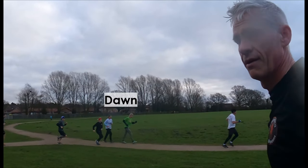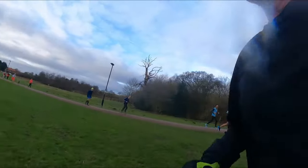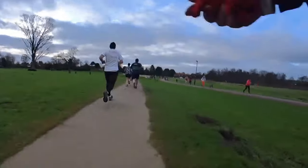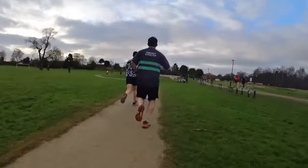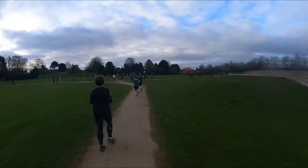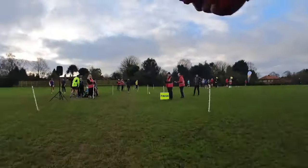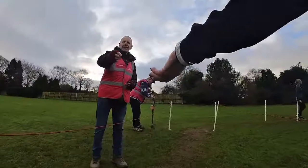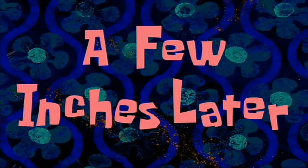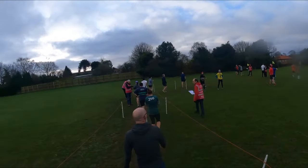So on this parkrun, we decided we would do it progressive. So we started off behind the 27-minute pacer and gradually worked our way forward in front of the 25-minute pacer. Here you can see that I'm having a little stride out at the end. I always like to have a little play at the end of parkrun. So on this occasion, I decided to stay in Dawn's wake, mindful of the fact we'd done a session the previous day and we had a 20-mile run the following day. So there we have it, Millfield Parkrun number 172, 202 finishers, 19 volunteers.